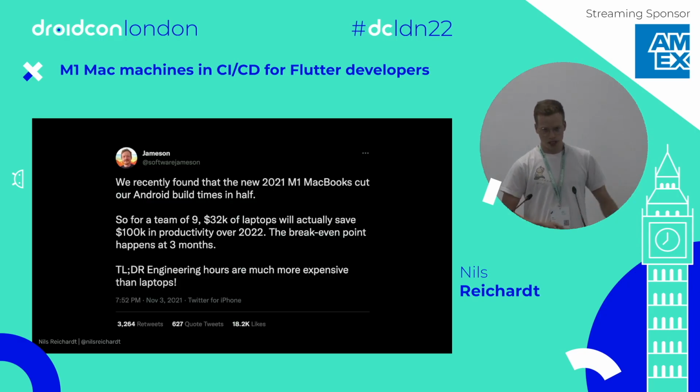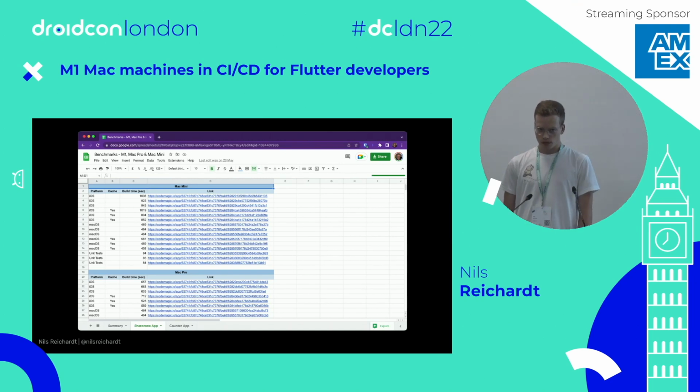Maybe you saw this tweet by a staff Reddit software engineer who could cut their Android build times just with the M1 MacBooks. This made me wonder, how does this affect Flutter builds, specifically for iOS and macOS? I did some tests with it. What did I use? I used our ShareZone app as the test app, because it's really big and uses a lot of native dependencies, so it's a more realistic app than just using the Flutter Counter app, which uses none of the native dependencies.